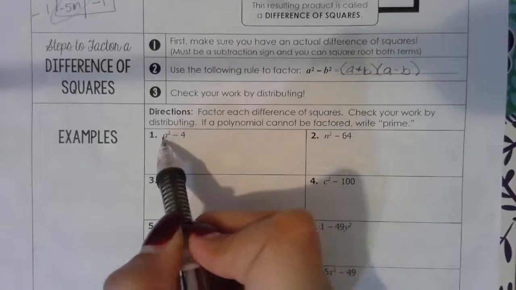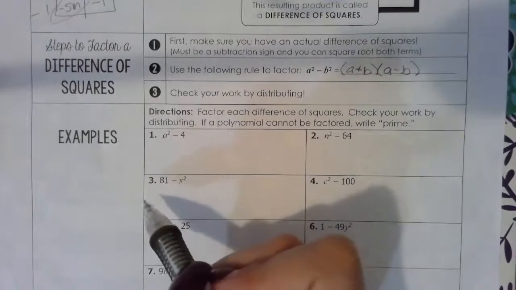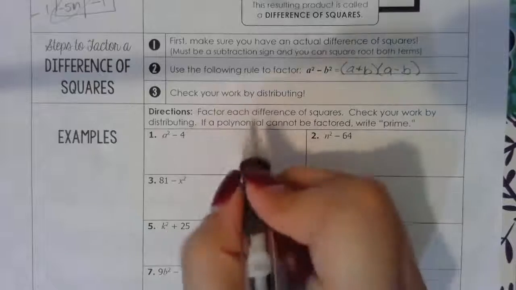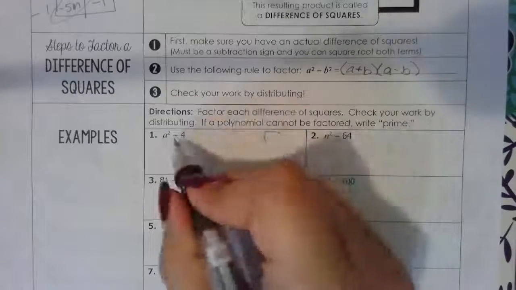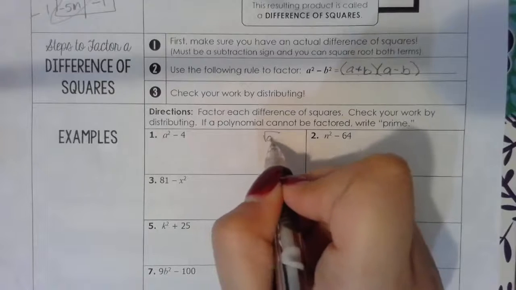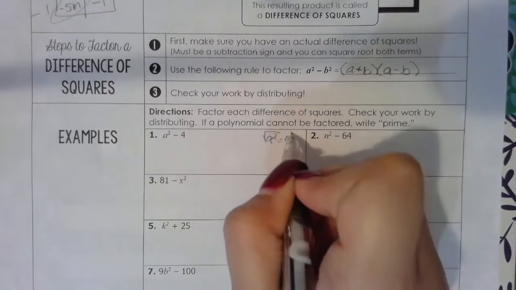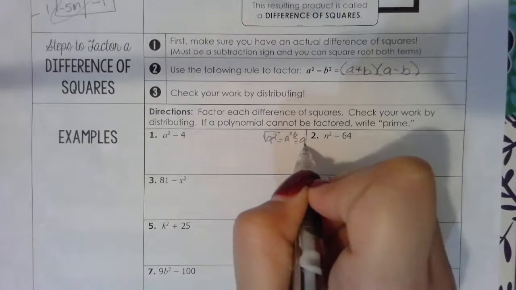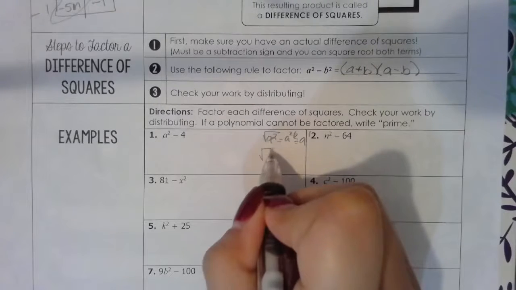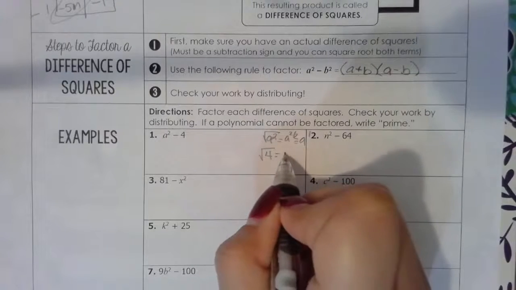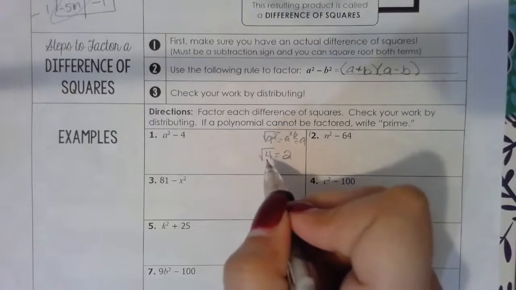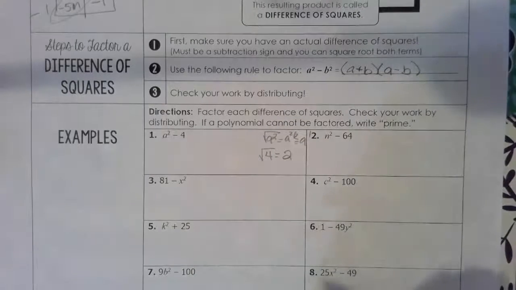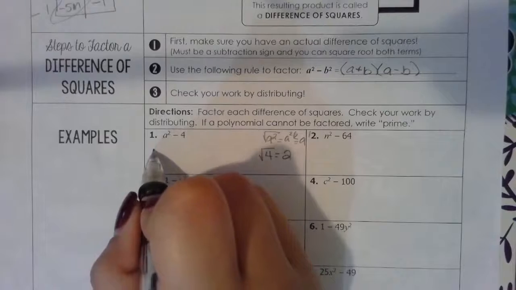So a variable to an even power, you can take the square root of that. And 4 is a perfect square. So to find a, in this case a squared, you would take the square root of a squared, which is a to the 2 divided by 2, which is just a to the 1. And then the square root of 4 is 2. Since it is a perfect square, you can use your calculator and just find the square root of 4.